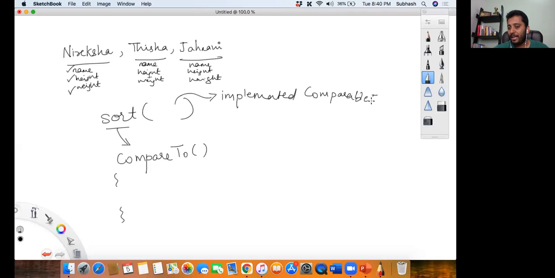So if any class has implemented the Comparable interface, then it is guaranteed that that class would have given the compareTo method, no? Yes, sir. And inside that there would be logic to sort. That is why the sort method is telling, please send me an array of objects that have implemented Comparable. If it has implemented Comparable, it is mandatory that the programmer has to override the compareTo method, and within this he has to write the logic for it. So using this logic, sort will sort these objects. Guys, did you understand?